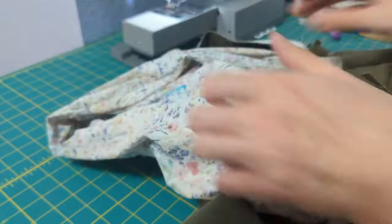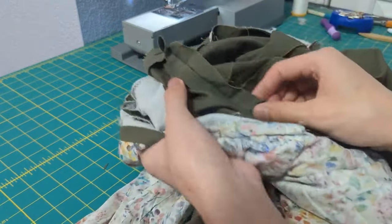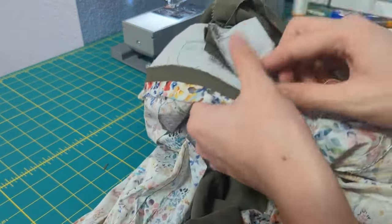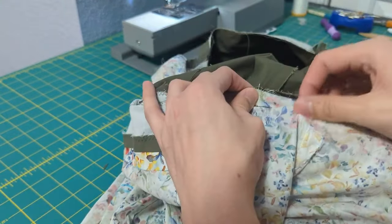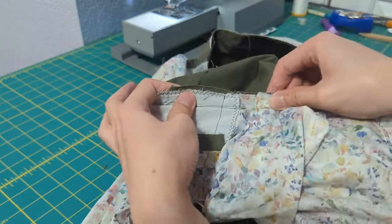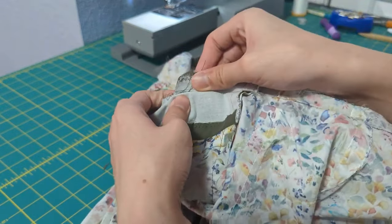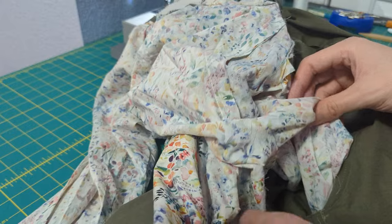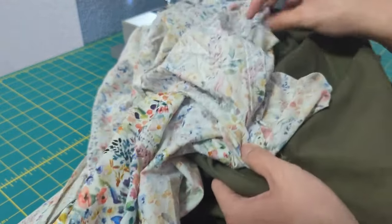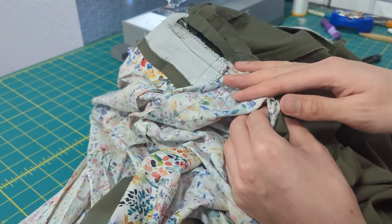So I pressed the seam allowances of the upper and under collar open, or at least they were open. I think they've closed up now since I sewed it. But what I'm going to do now is open these up again. And I think between the snips, I'm going to sew down that entire seam allowance. It doesn't need to be close to the seam allowance at all. I'm just doing enough to hold these together. I wonder if I can get it over here too. No, I'll just do it between the snips. And after that, I'm gonna probably use a hand needle and thread just to tack down the armpits and the upper arm seam. And then we'll move on to finishing the sleeve hem.